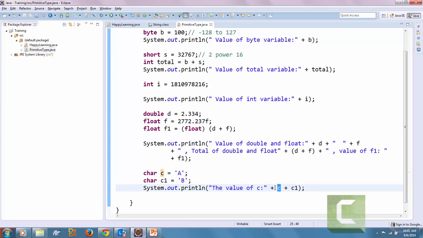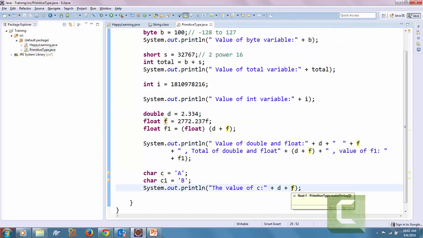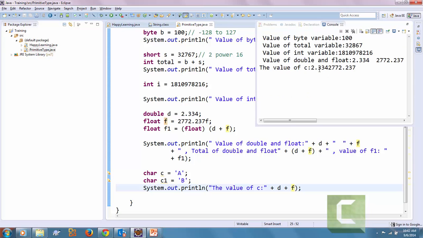This is how you can do it. Suppose here you are doing D and F. D is this value and F is this value. Let's see the result. It is the value of D, 2.334, and 2772.237 is your float value.